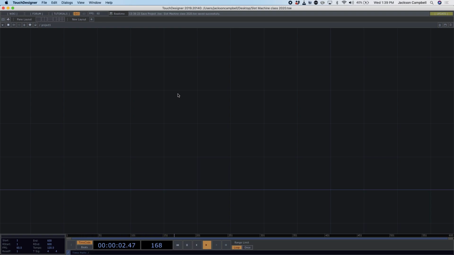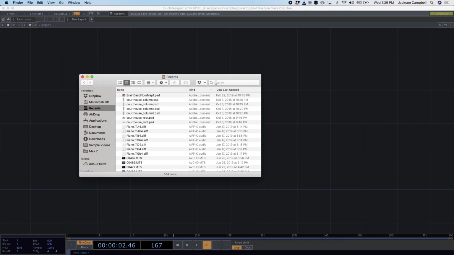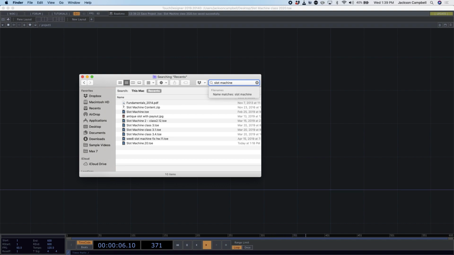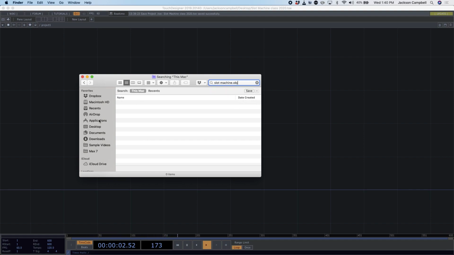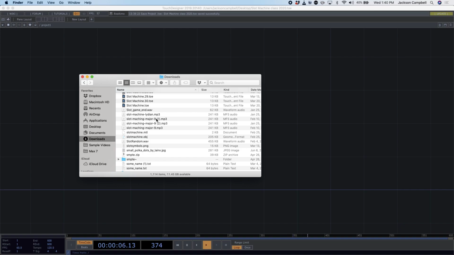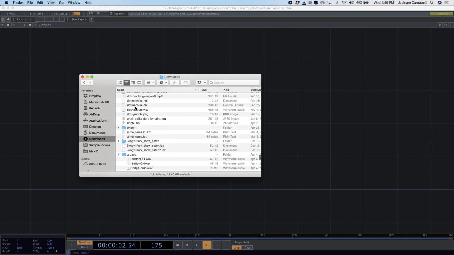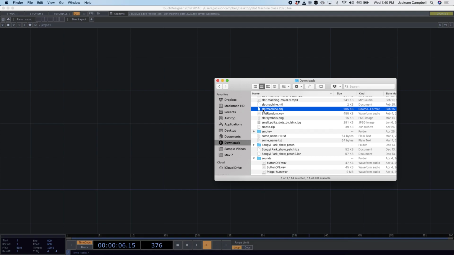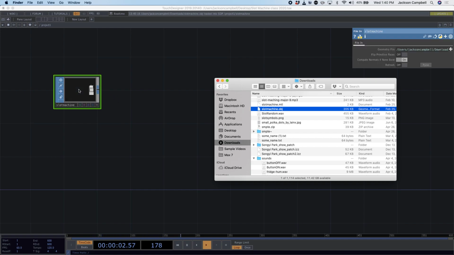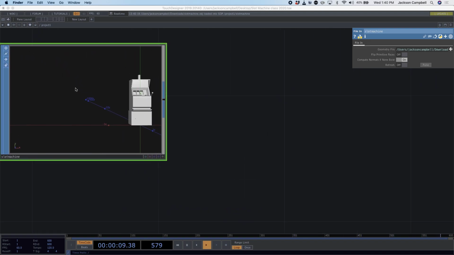We won't need to use that much at all in this course, so I almost always close that palette browser. Okay, have you guys all downloaded the content from the website? Cool. So find the slotmachine.obj. Oh, right there. Just drag it from a Finder window or from your Windows Explorer onto the canvas in TouchDesigner, and you should see this thing pop up.